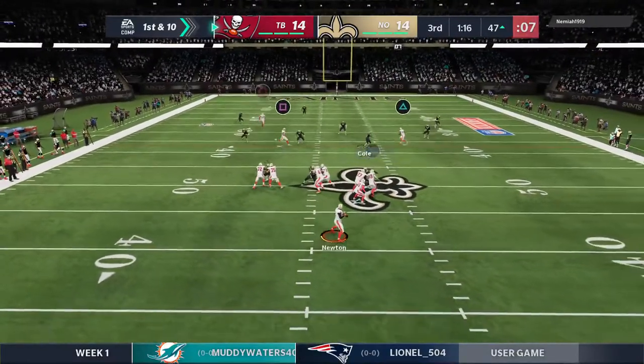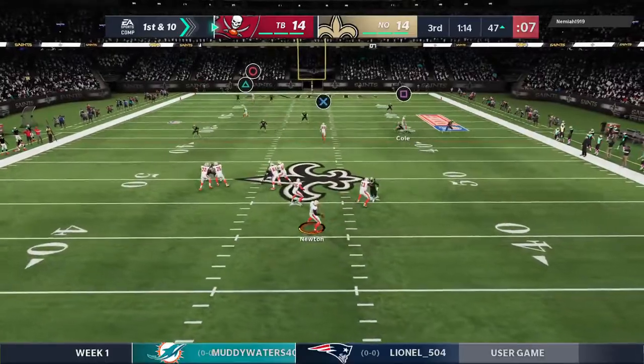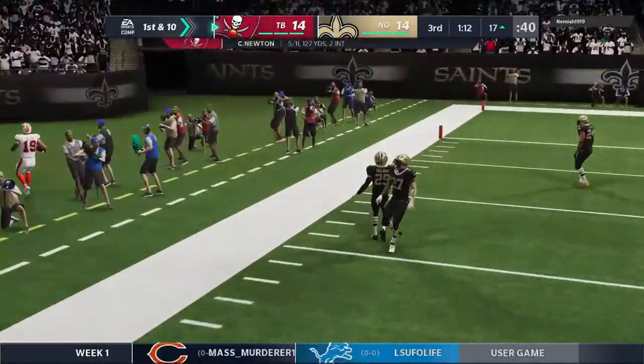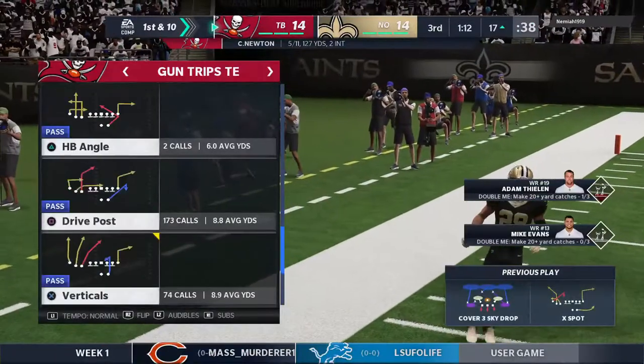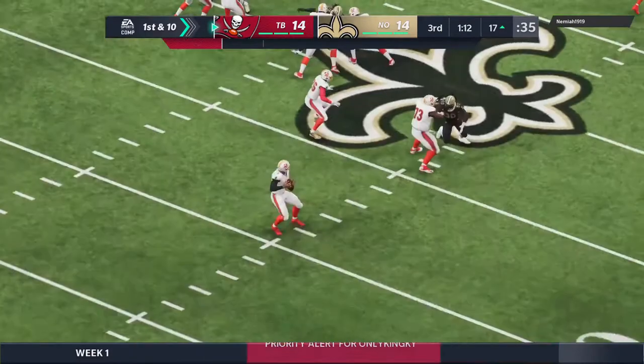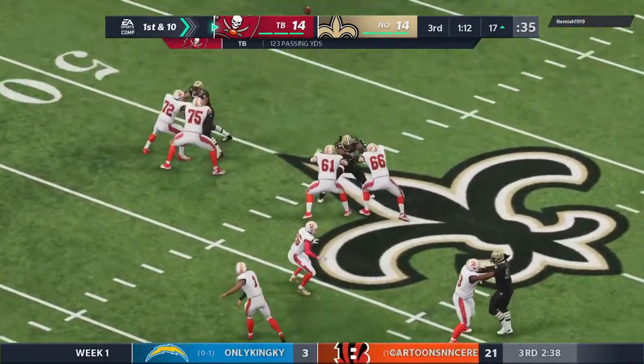Newton on first down. Lets it fly for Thielen. That's caught inside the 20. And they'll have it in the red zone before he crosses over out of bounds. That one goes for 30 yards. Buccaneer first down.